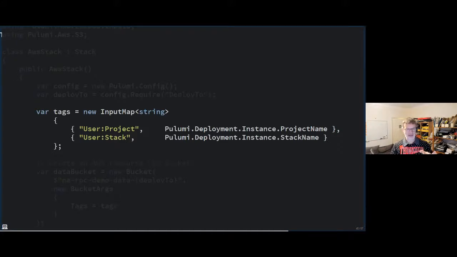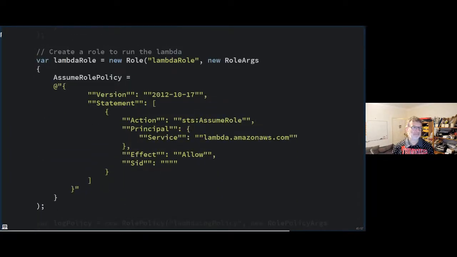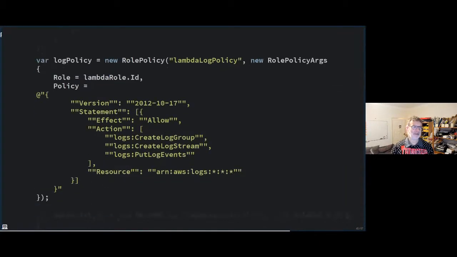So we're just creating tags as a map with a tag name and some values. Then we're creating our S3 bucket. We're going to give it a sensible name, and we're going to add the tags to it. We're going to create a role, because AWS does love you to create roles, that will allow the Lambda service to execute. Oh, never mind. It's AWS, you have policies. Then we need a policy to allow the Lambda function to write logs to CloudWatch, because we like to see whether it's worked or not.